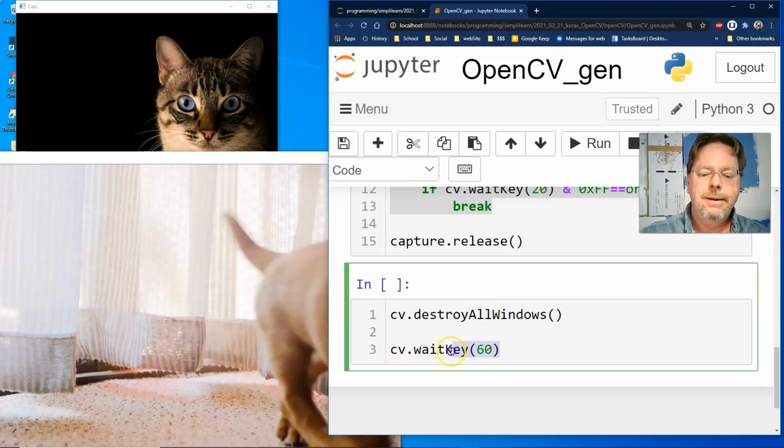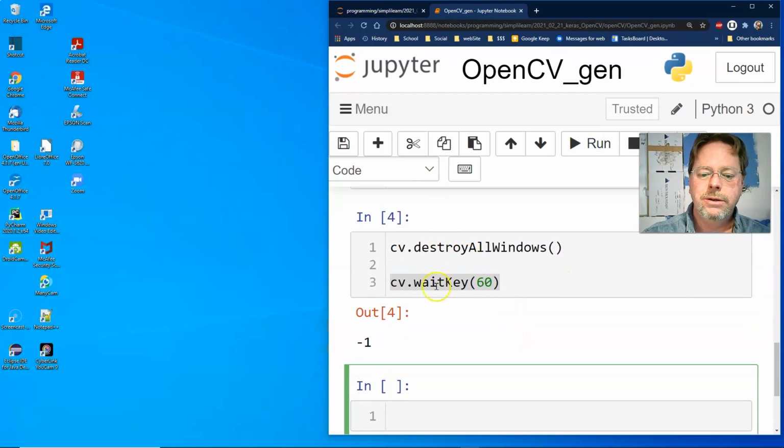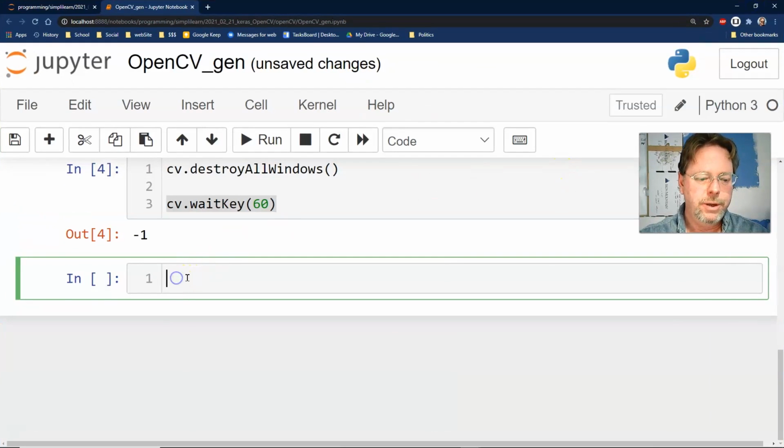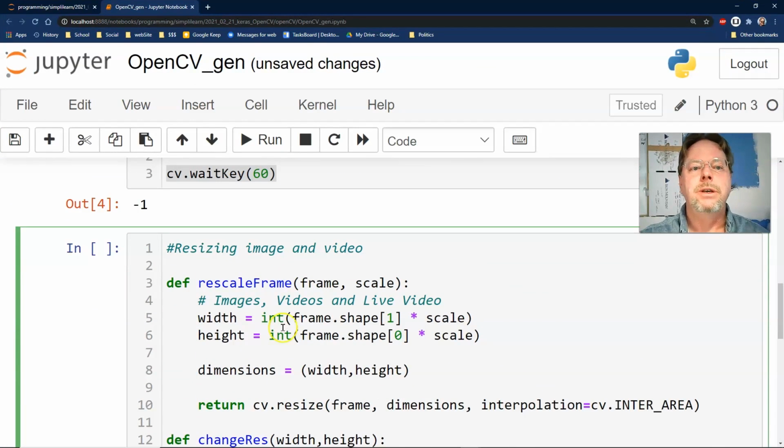When we're dealing with videos, one of the issues is you have a buffer in your video. And so you'll see this kind of coding where it says waitKey 60. And it's just waiting an extra period of time to make sure everything's cleared out of memory. That's all that does. And so you can see we just closed all the windows that came in on there. And then one of the cool things we can do, and we're going to do a bunch of stuff with images in just a minute, but let's start with the video.